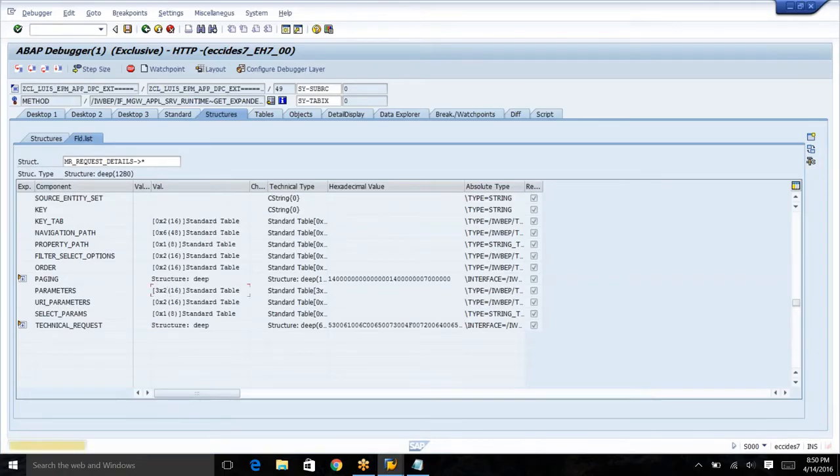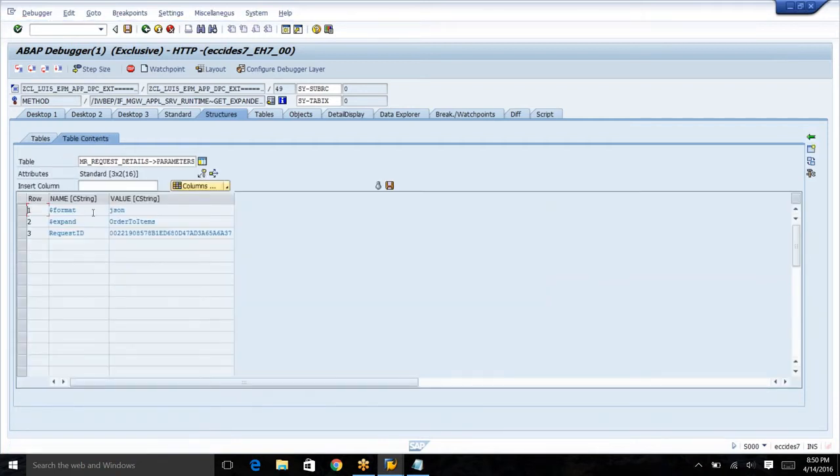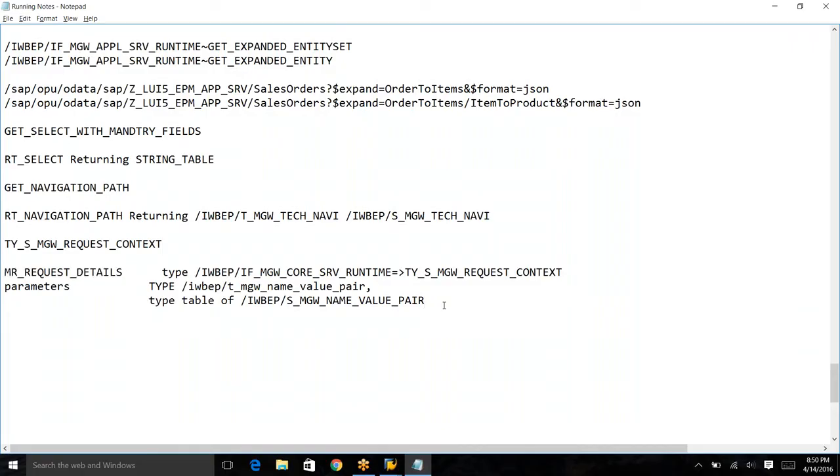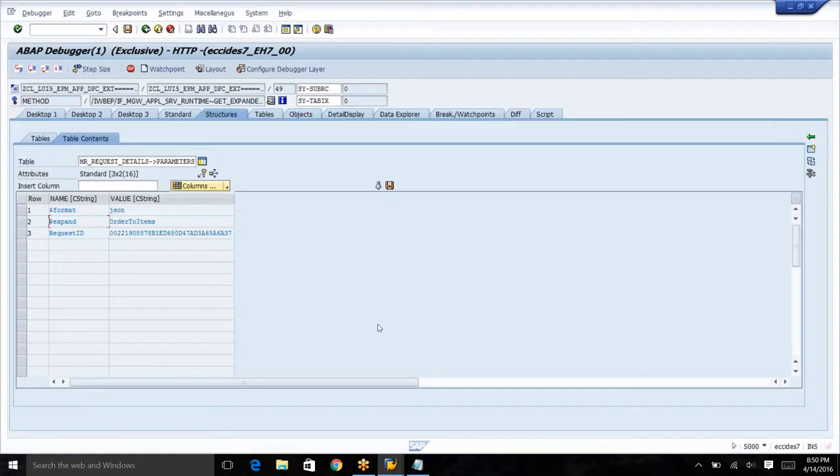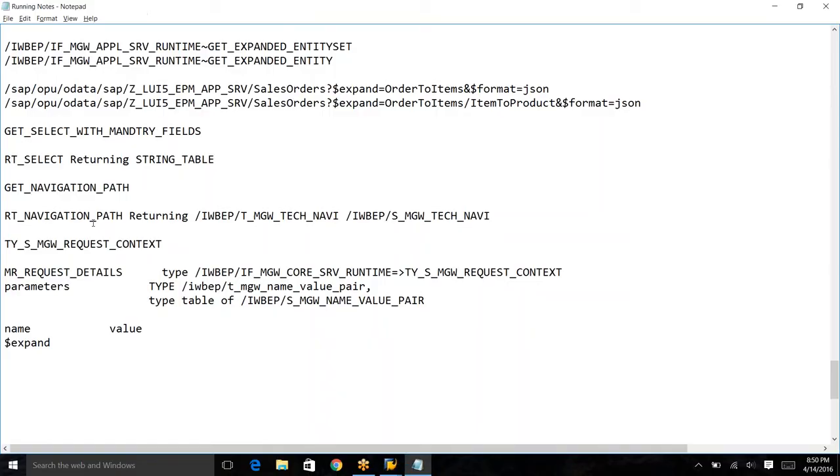So let's go and look at it. The first key value is $format with value equal to JSON. The second one is expand, whatever we have passed from the NetWeaver Gateway client.